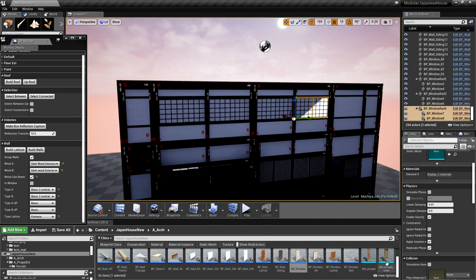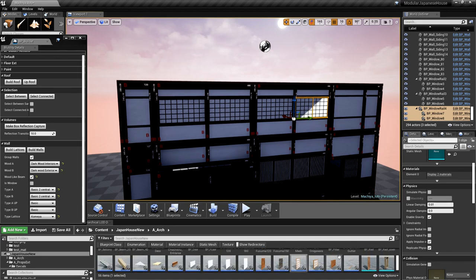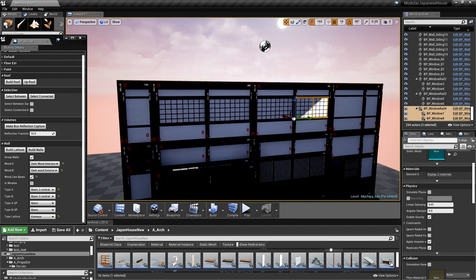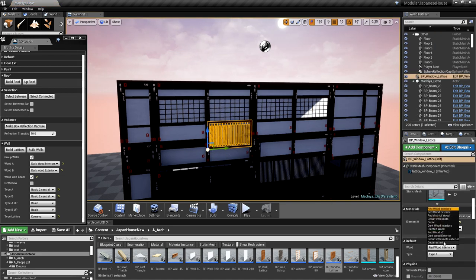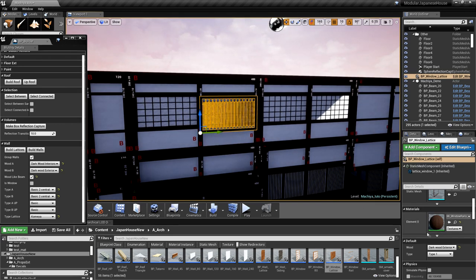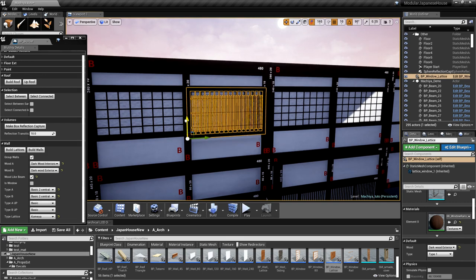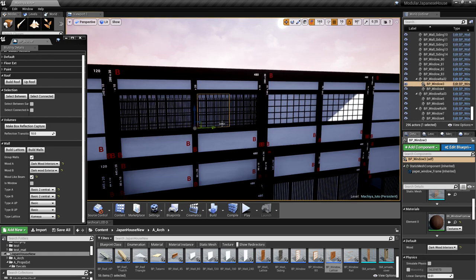And then we can put some lattice covers for those windows. There it is. Again, select the appropriate material and snap it, and then there are two types. Just duplicate and move it.